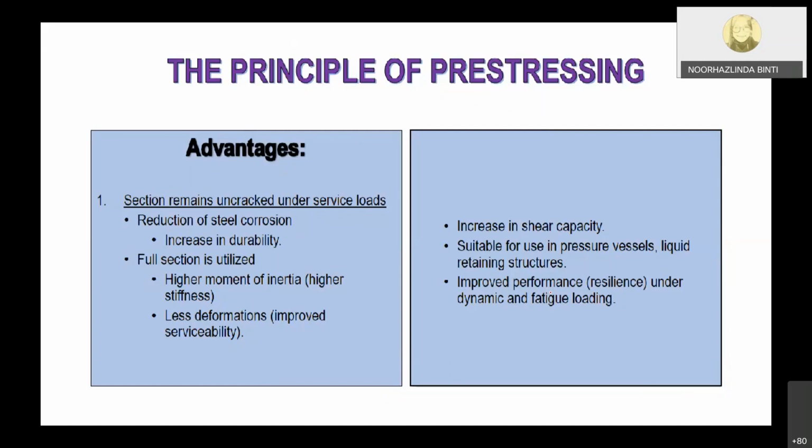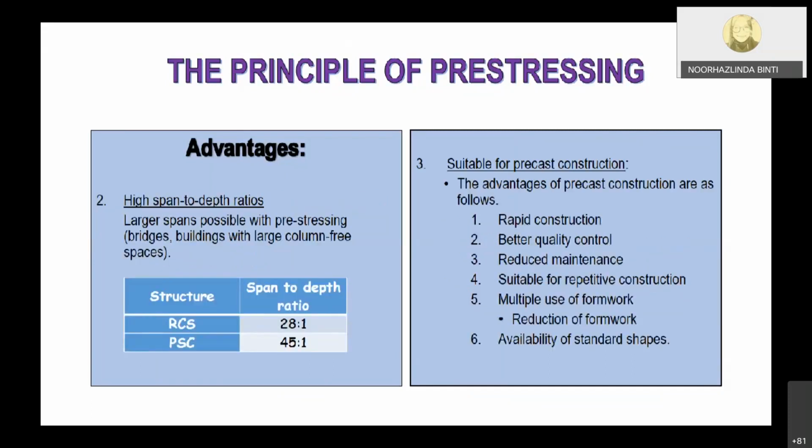Another advantage, full section is utilized, higher moment of inertia, so it will give you higher stiffness, and of course less deformation. So when less deformation, serviceability will be improved. Increase in shear capacity, suitable for use in pressure vessels, liquid retaining structures, improved performance under dynamic and fatigue loading. Some of the advantages. And high span to depth ratio, as you can see in the table here, for RC span to depth ratio, it can go up to 28.1, but for PSC it can go up to 45.